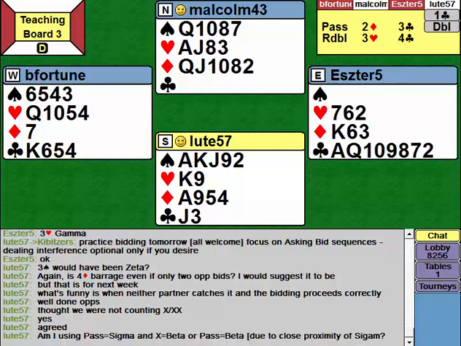So here at the moment, double, where are we? We are in double alpha in spades. Well, no, we're nowhere near spades here. So pass would be sigma, double would be relay beta. And anything else would be what you would think.